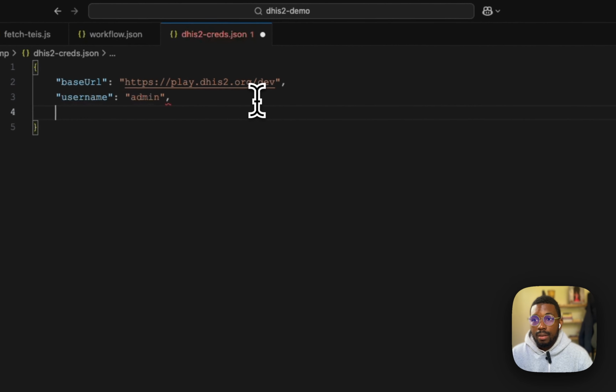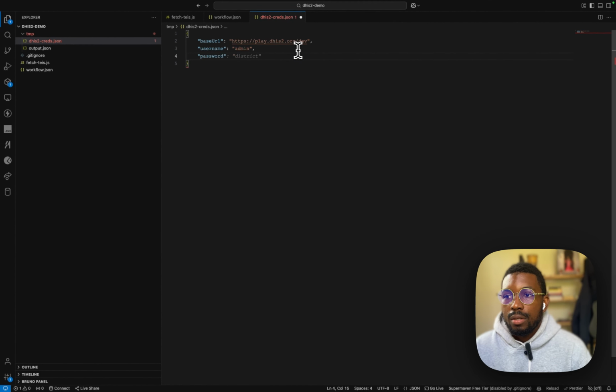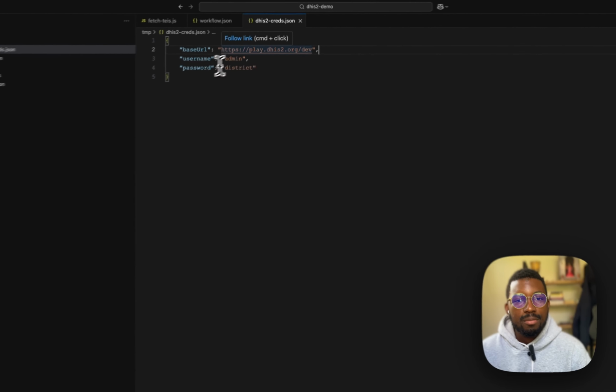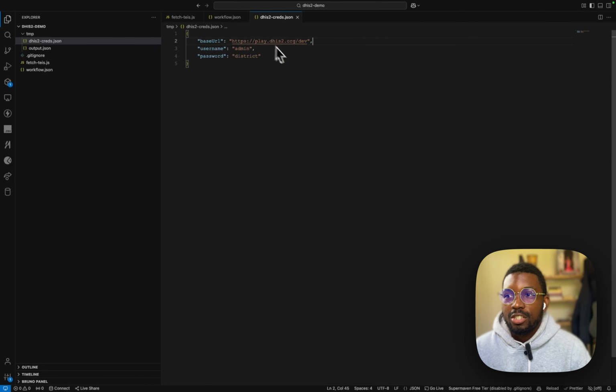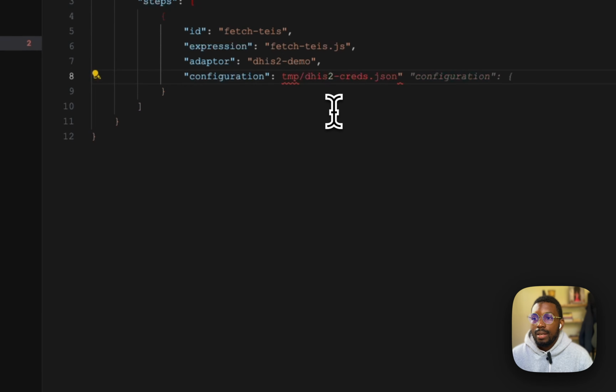Admin is the username, and the password is district. Voila, that's pretty much it in terms of setting up my credentials. And this is where I'm going to use my credentials.